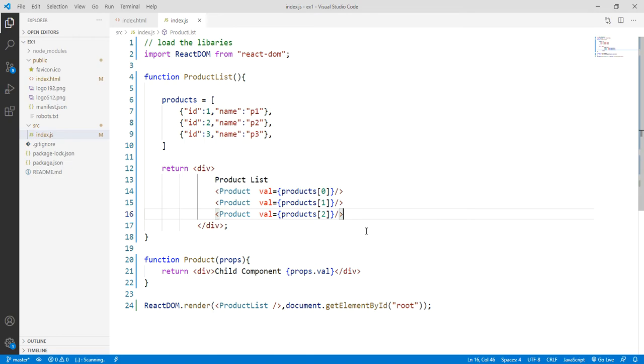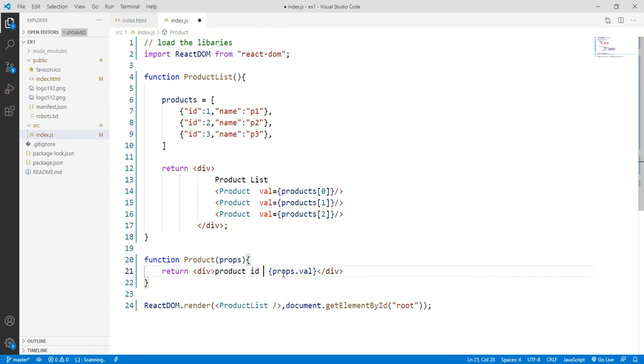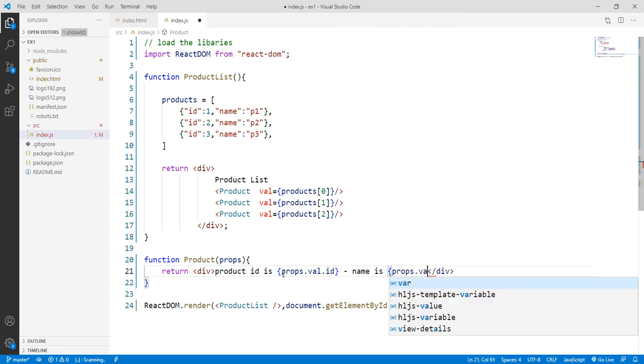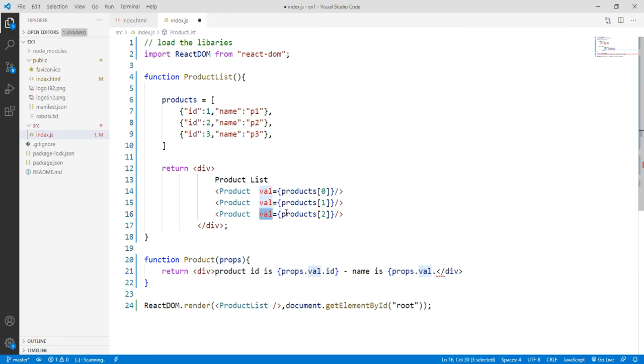Sir, I'm able to display this. So right now, observe, I'm writing one simple thing. Product ID is props dot val dot ID, and in the same way, name is props dot val dot name. It means we are able to access the value property, and we want to access the name.